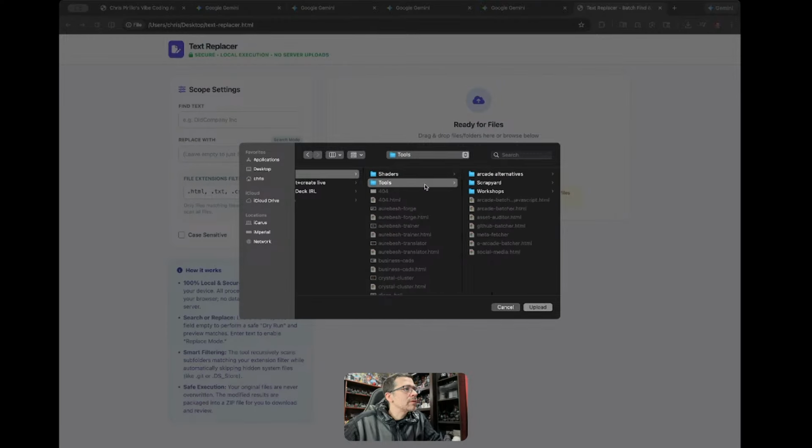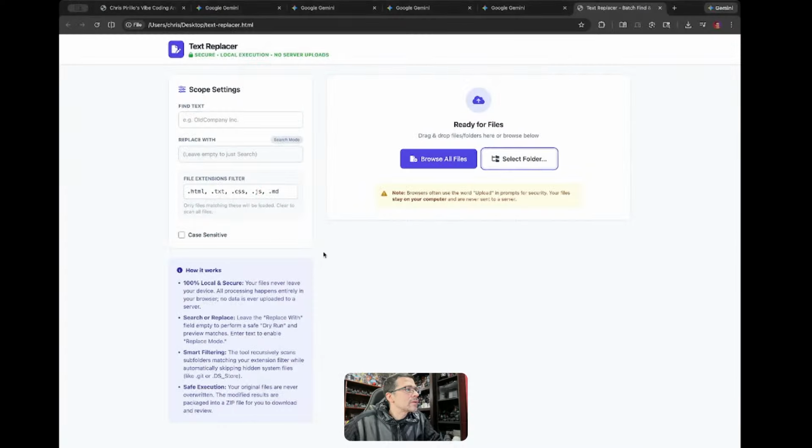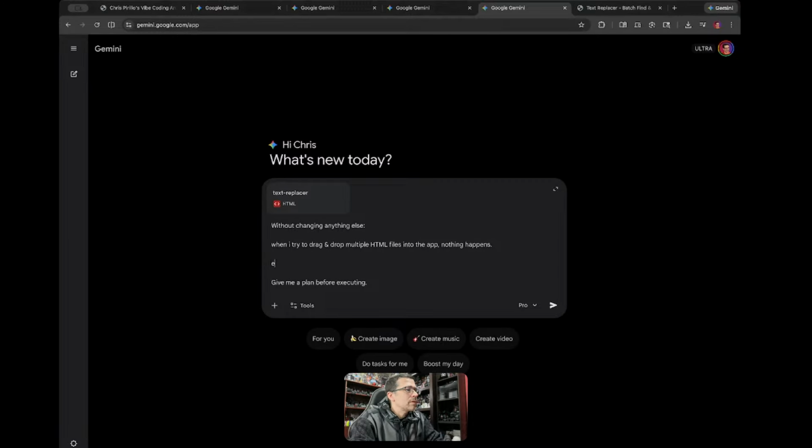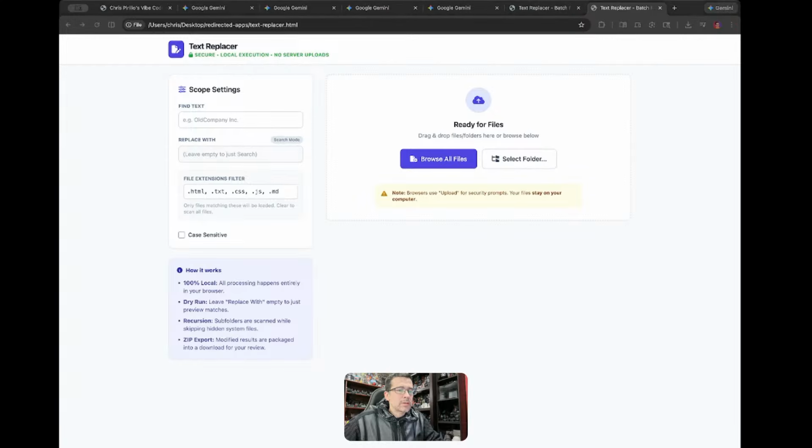Even trying to select a folder with valid files doesn't let me see all of the files. So wait, redirected apps would be text replacer. Shorter one. Oh, that doesn't even work.